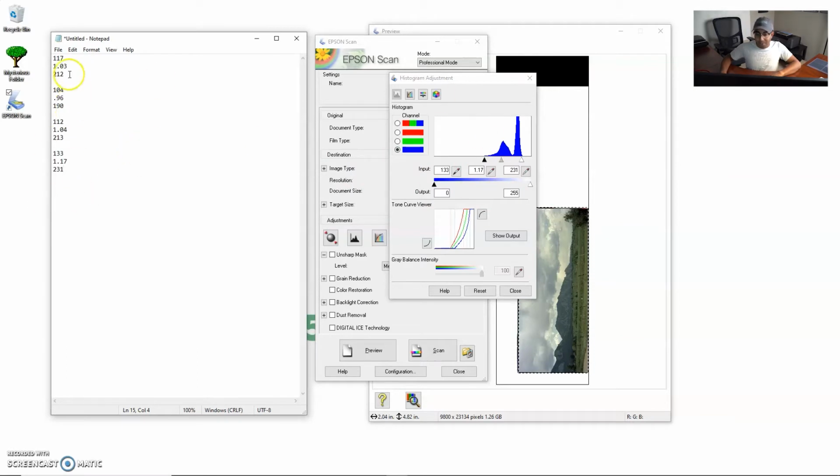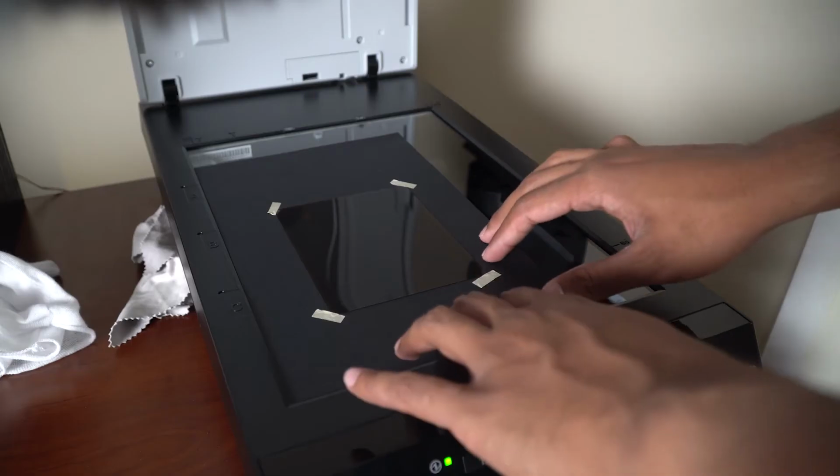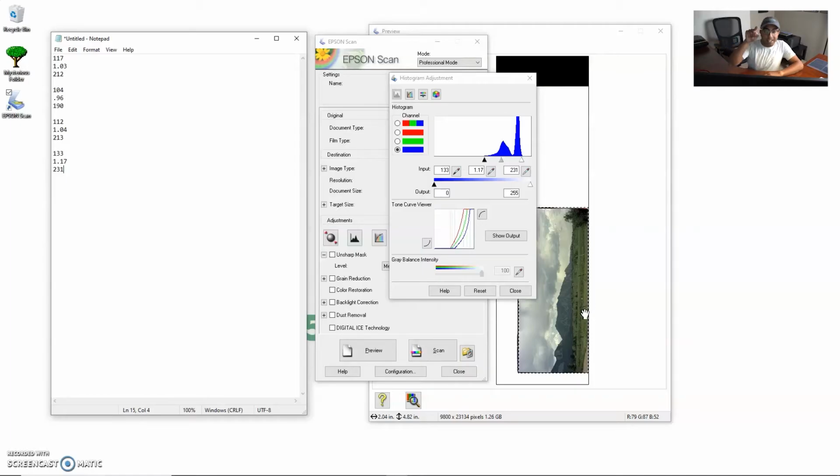You want these numbers. So after you scan, you will shift the negative over in its holder on the scanner and then put in the exact same settings for the second half, so that you're getting the exact same color balance and exposure on both halves of the film.